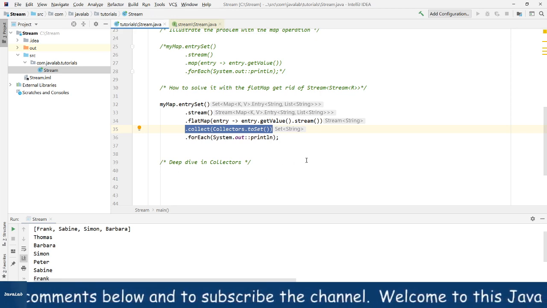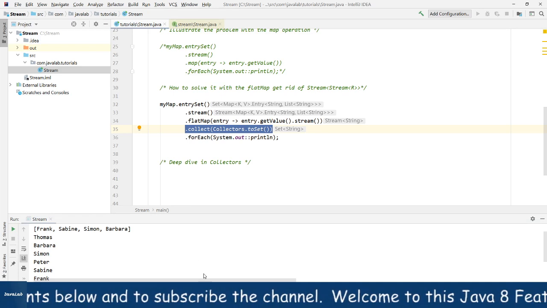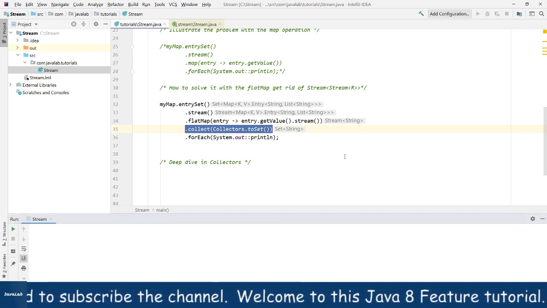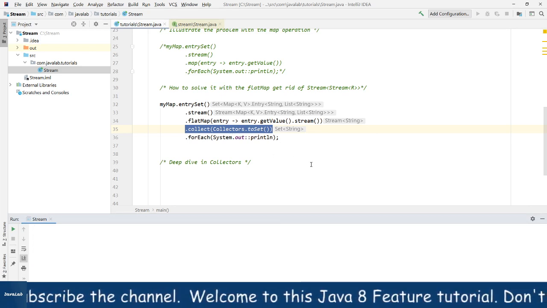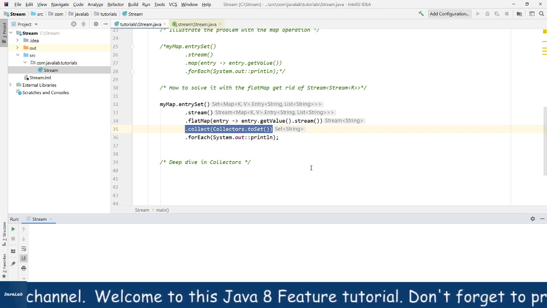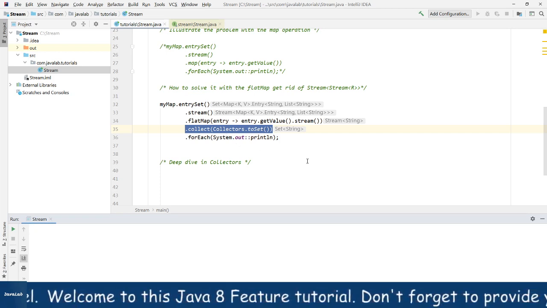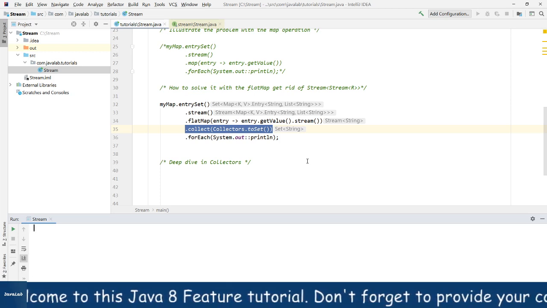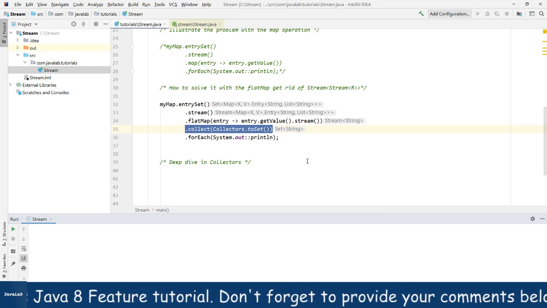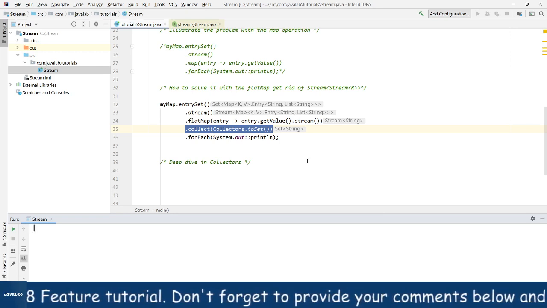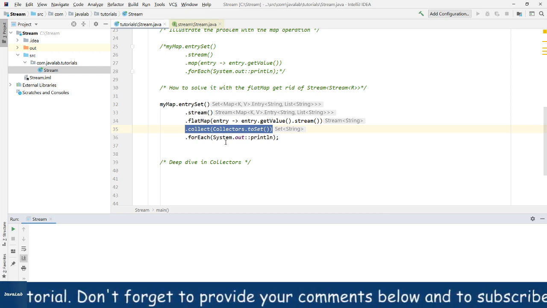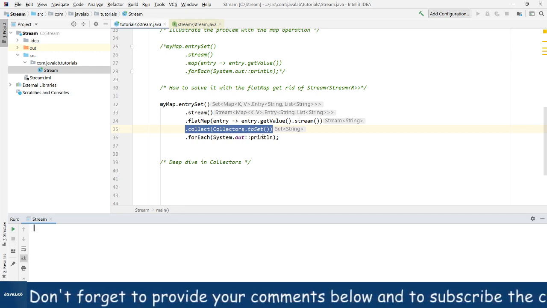And what I'm going to explain here will help you to apply this to every collector, and afterwards you will feel comfortable while using collectors, because collectors, which came with Java 8, is a really powerful tool, but only if you understand how to use them. Let's see what I'm doing here. Let's copy this code, or let's dive here. Let's step into.